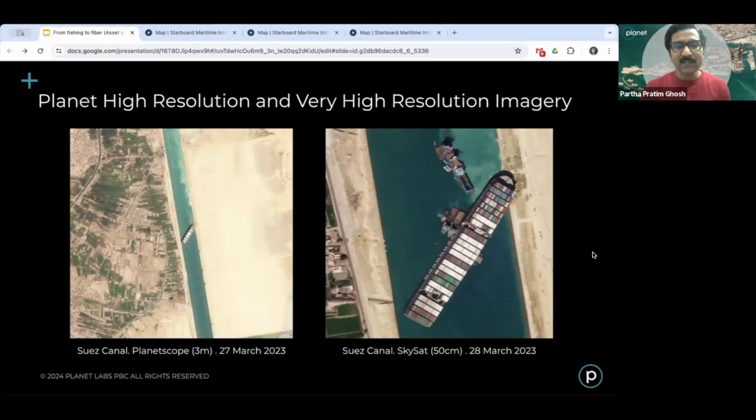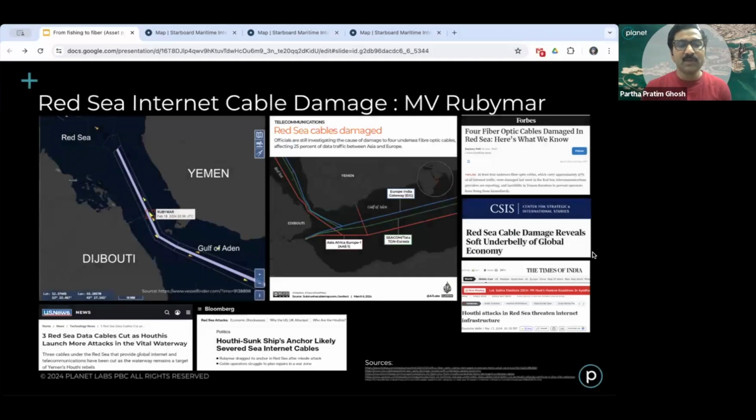In the next slide, we'll come to the same use case which Andy has referred to, the ship RUBYMAR. The ship RUBYMAR sent its last signal from this junction of the Red Sea and Gulf of Aden. Andy has already demonstrated the exact location to you. On 18th February in the evening, that ship sent its last AIS signal.